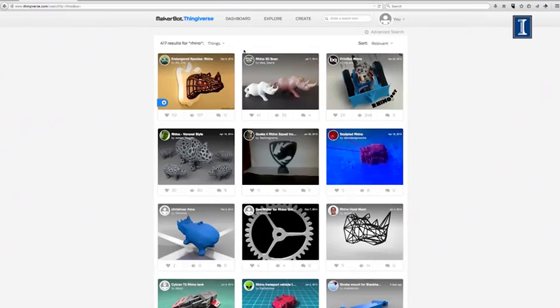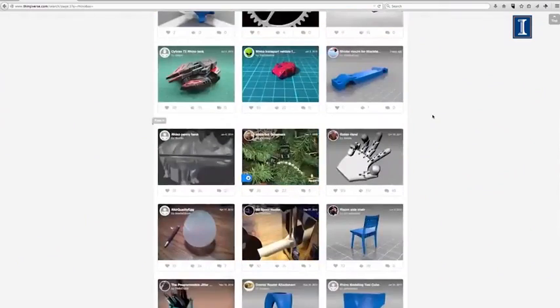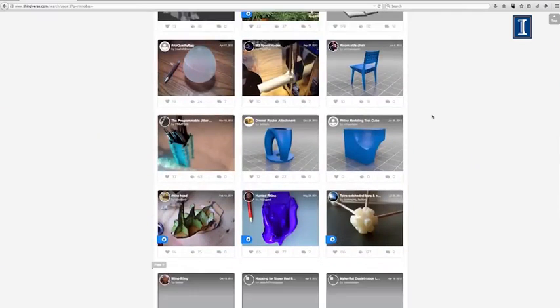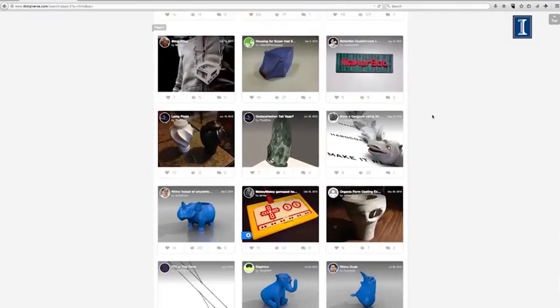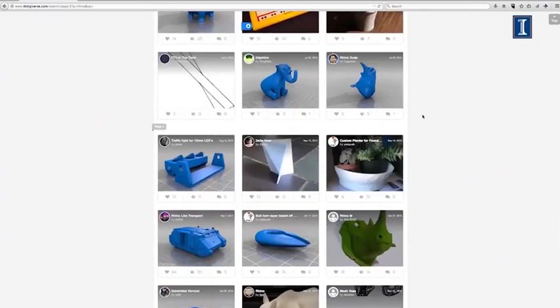Okay, actually we have 407 different results for rhino, and you probably will find a large number of results for the item that you search on. So we have different types of rhinoceroses. Okay. So a wide variety of choices here, some functional, some aesthetic.